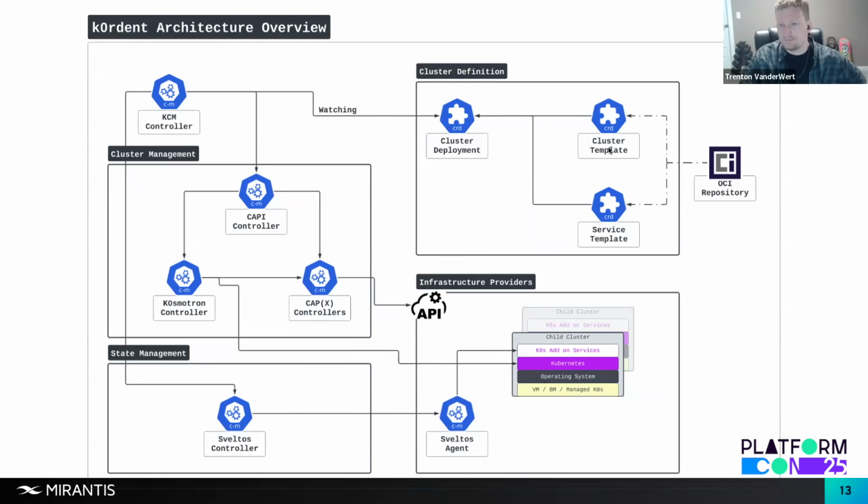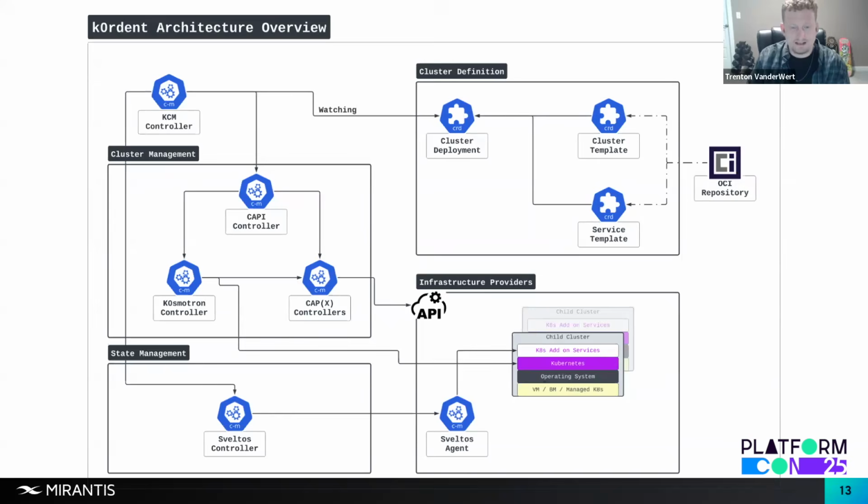You set up a cluster template specifically for AWS, with the nodes you need. The service template would say, these are our pre-approved applications, these have to be there, and these we're not going to include. Your developer can then create this cluster deployment object, which is picked up by CAPI and Sveltos and deployed into a downstream environment. That allows us to create golden paths for provisioning and managing downstream clusters.